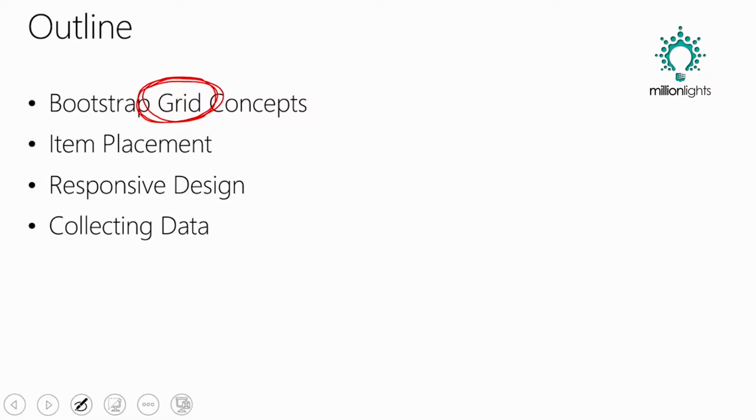Now, if you're anything like me, and I know I am, chances are when you came into Bootstrap, you kind of looked at that grid and you played around with it and you couldn't quite put your head around exactly what was going on. And if you go take a look at Get Bootstrap, they do, I think, a pretty decent job of explaining exactly what it is that the grids are going to do, what all the different columns are going to do, and so forth. And I hope to walk through a set of demos here that will help drive the rest of this home. That way, as you're looking to lay out your pages, you're going to be able to figure out exactly what needs to be done.